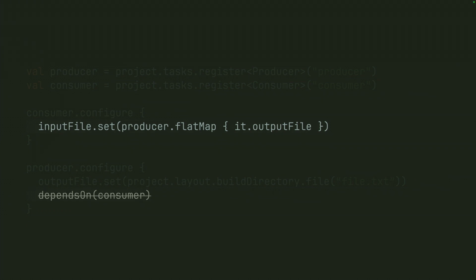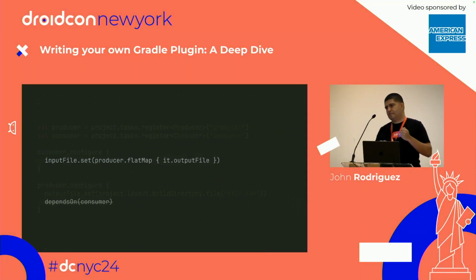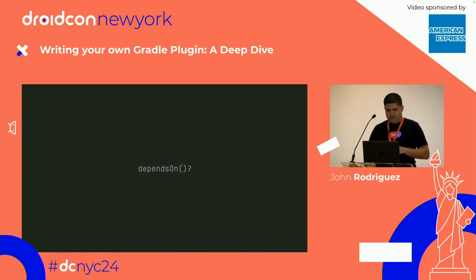Whether you use Gradle's canonical version of that, or, as I'll allude to later, how AGP does its own form of task wiring, use that as much as possible. The moment that you start depending on explicit tasks, you'll then have to figure out, all right, how do I get a handle to that task? And that's where the problems start coming up.